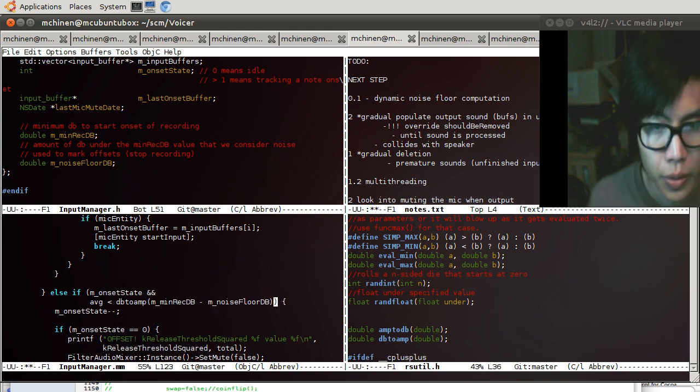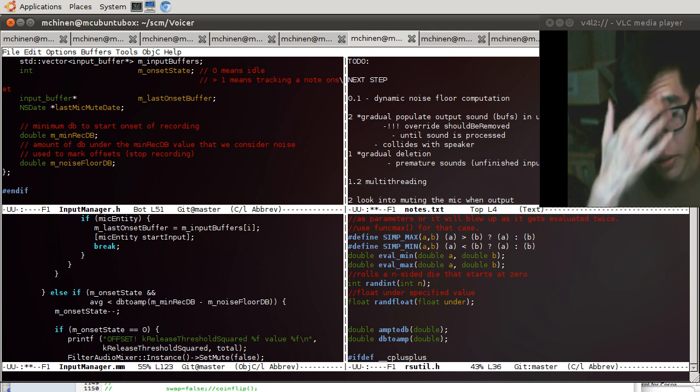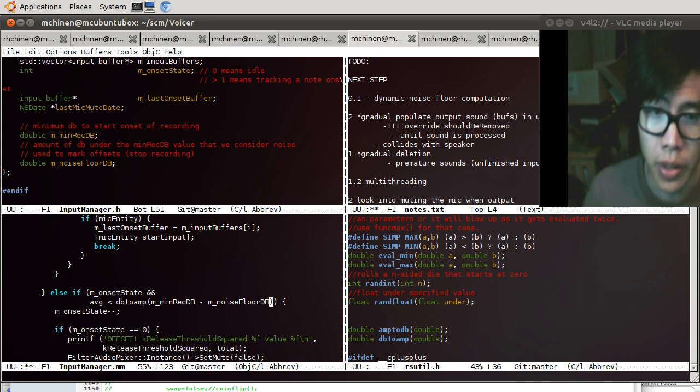There we go. And noise floor dB. And you probably want to divide that by 2 or something. You want it to be in the middle. Yeah. And we also need times K amps amp max.